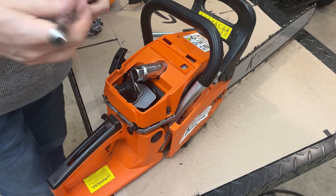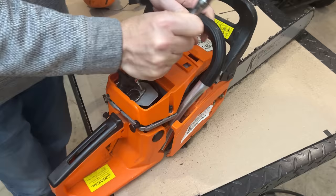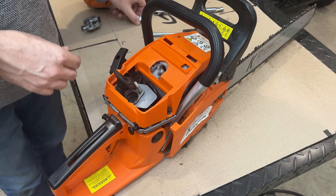I'm leaning towards a problem that's most likely not worth fixing on this saw, because you can buy a brand new one pretty cheap of the same model.